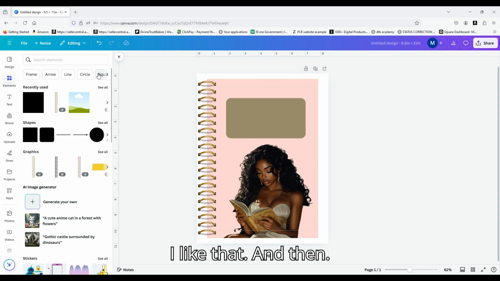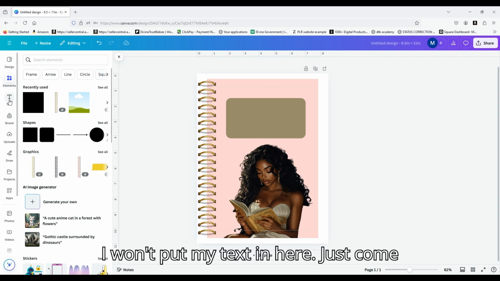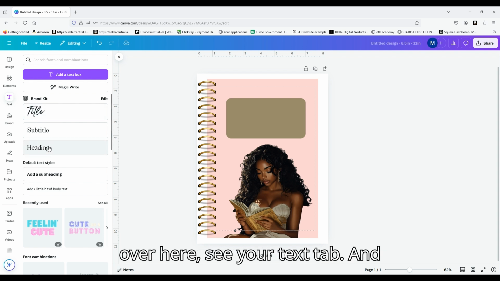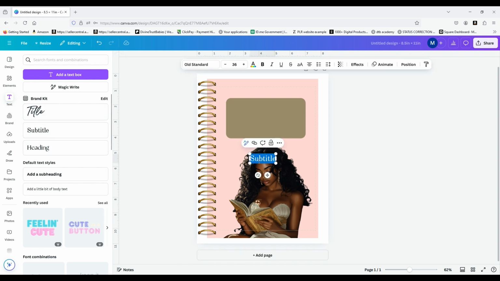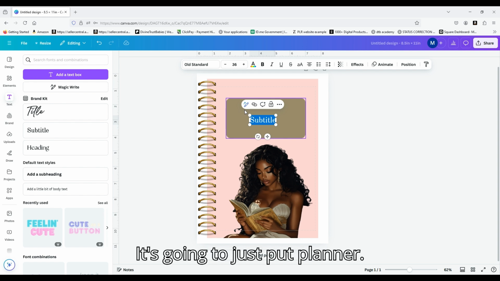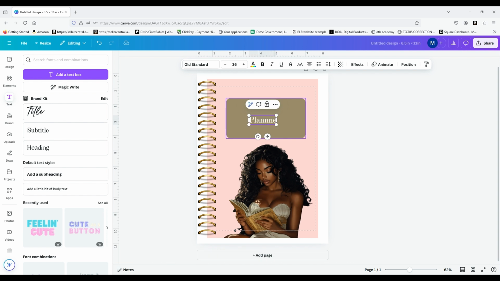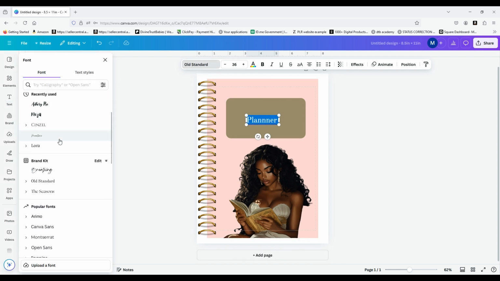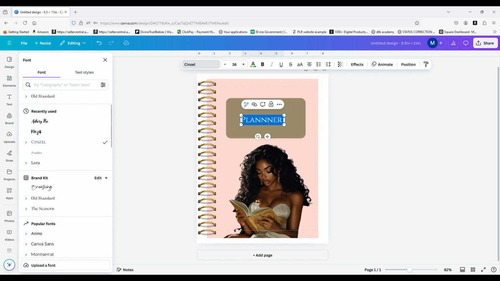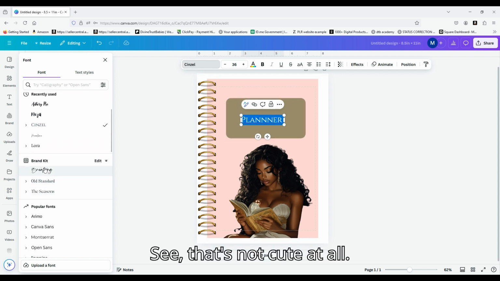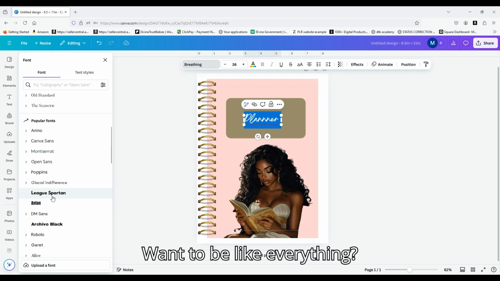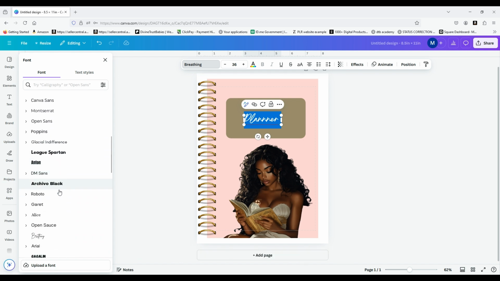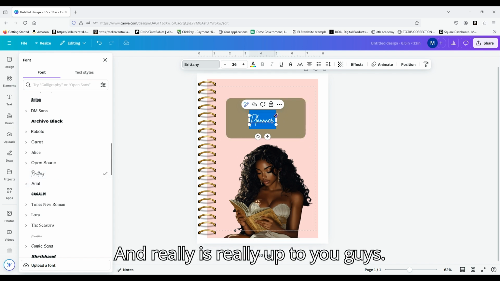I like that. And then I'm going to put my text in here. Just come over here to your text tab. And this is going to be what? And it's going to just put planner. Select your style that you like. See, that's not cute at all. Do we like the railing? And really, it's really up to you guys.